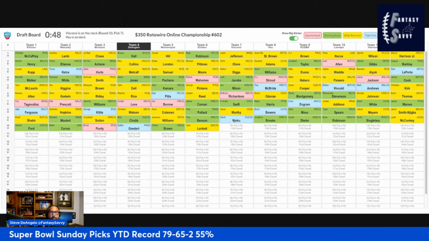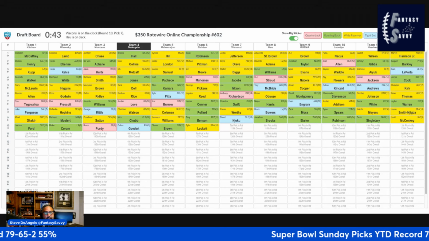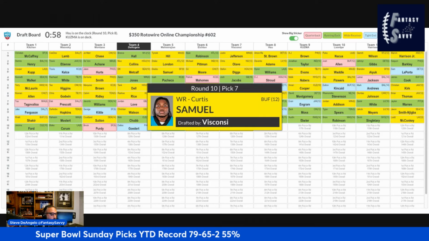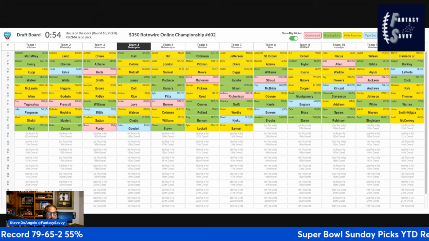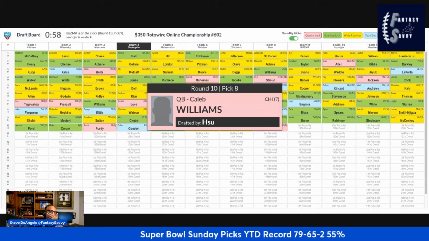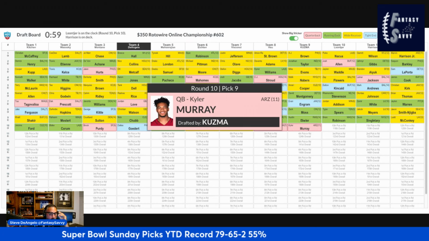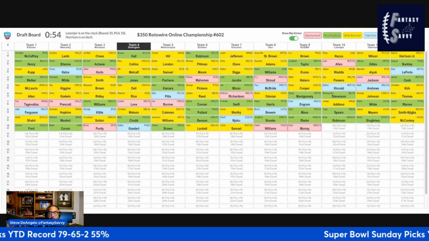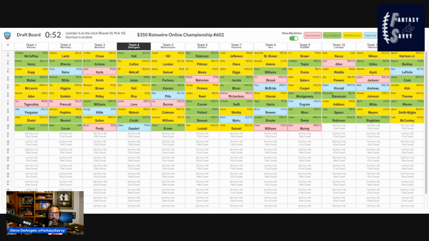Last year, you can see my record picking games: 79, 65, and 2, all documented. I went over the record each week. So we finished at 55%. So check in, did pretty well. Overall, anytime you get over 52.5%, you're winning. So we won some money last year. It wasn't a ton, but we were up, and missed on that Super Bowl though. We did take the Niners. The very close game there. Could have took it. They didn't take it.